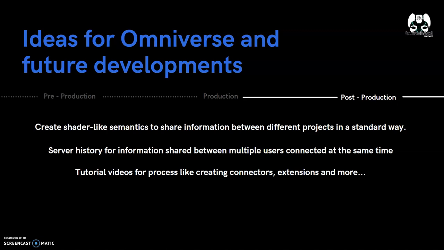For example, for creating structures with Omniverse and sharing the information with the USD file, I believe it would be great if you developed something like a file or a code where you just need to send information like in a shader, and you know that every time you share that information, positions for example, it will be in that manner. And we can share that information in different projects, and all the projects will take the same information because it's a template.